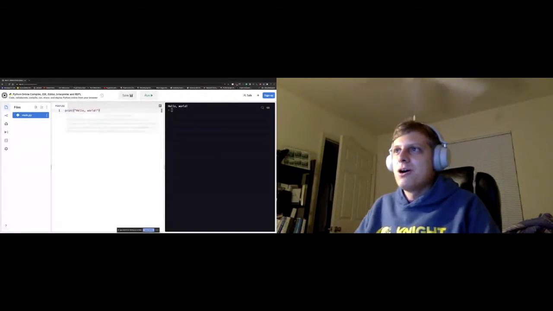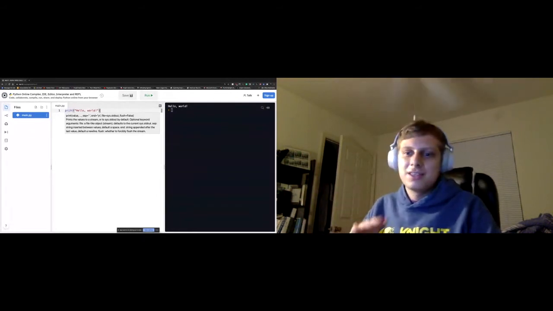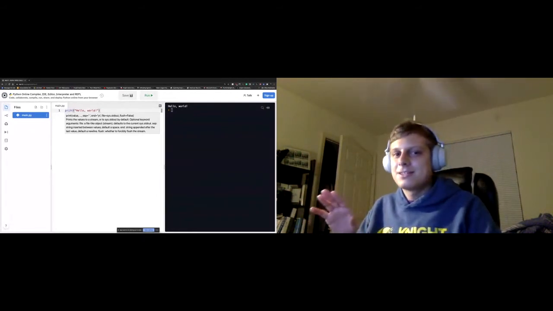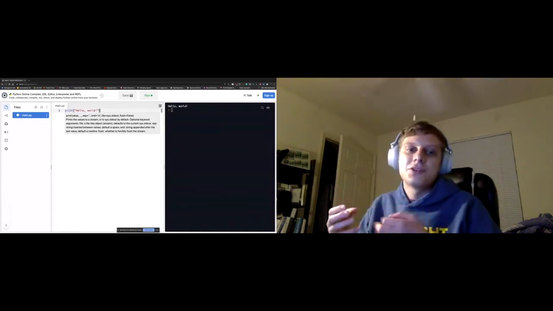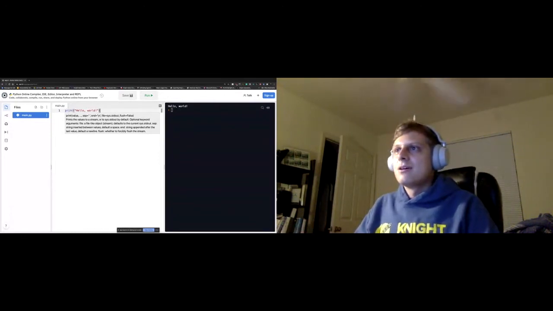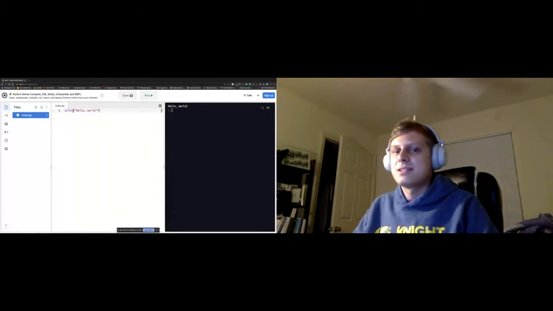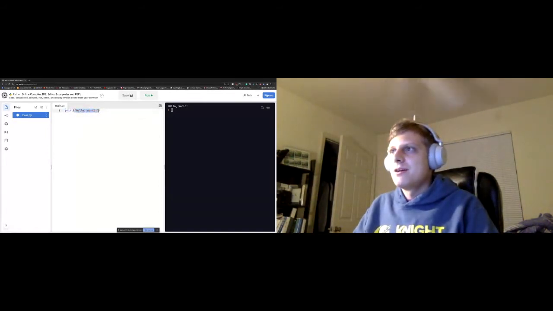We did something called calling a function. And now that I'm hovering over it, you get tons of information. This is the IDE helping you. The IDE has some extra features that a text editor doesn't, and one of the things is it can give you some information about the code you're writing. But all we did was we called a function. So we called the function print, which is something that's native to Python, and we passed in a parameter. So print takes in a parameter, here we passed in hello world.